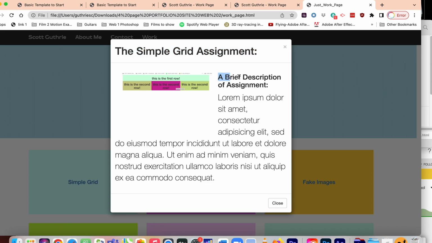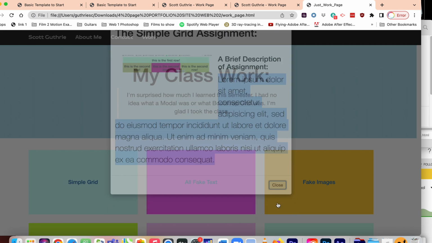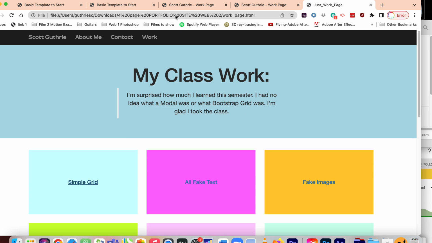And then you have another subheading here, a brief description of the assignment. You have this image floating left that we'll do a little bit later on. And then you have a full paragraph, not in Latin text, but in your own words, kind of describing what the assignment is or what you learned from the assignment, all the different things that maybe we did in the assignment. Just kind of make it your own. Okay? So that's what it's going to kind of look like there.